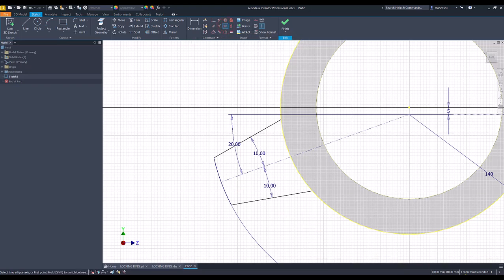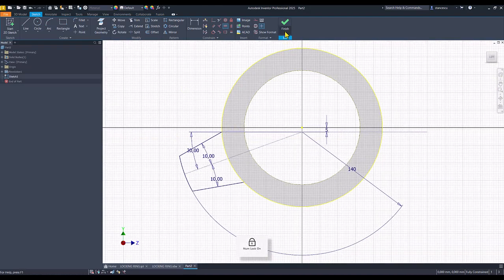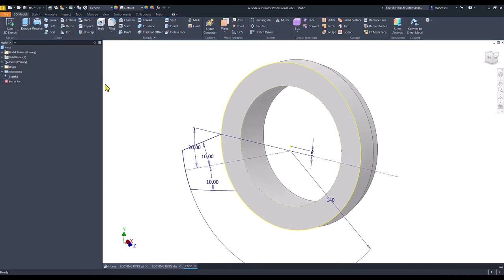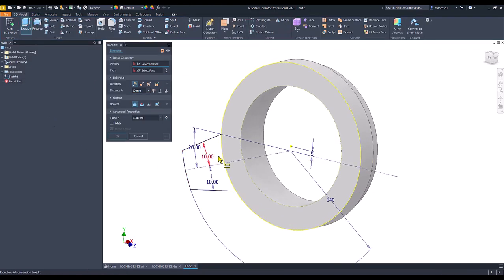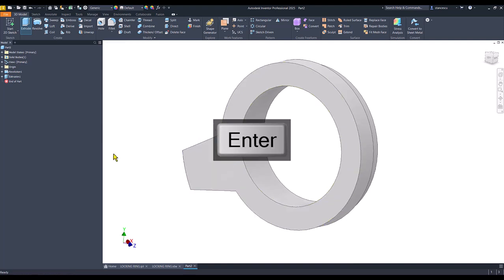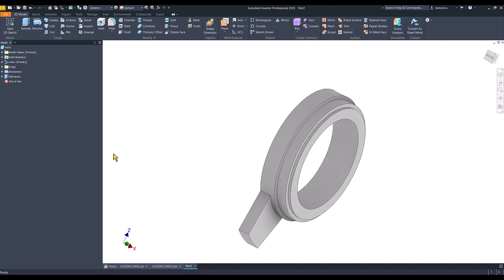You see we have 1 dimensions needed. These 2 points on the same horizontal. Now it is a fully constrained sketch. Finish sketch, extrude this the other direction of 16. All dimensions are in the drawing.